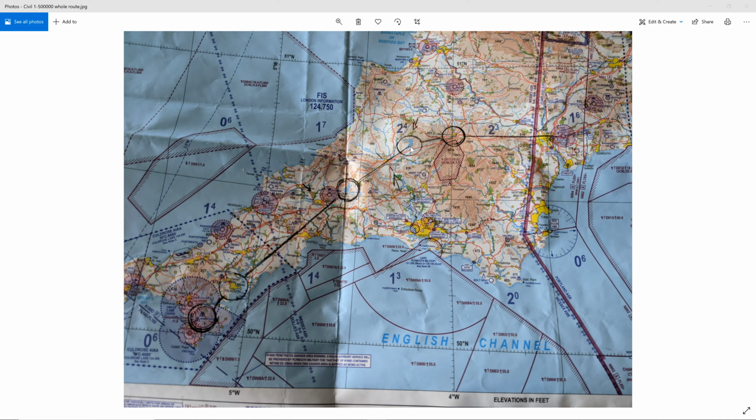Little error up here actually on my part. I always draw circles round the turning points because the last thing you want is a whacking great big grease mark pencil if it's a relatively small and difficult to determine turning point. So here, for example, I've made a slight error, shouldn't have drawn into that, but that's one of the things that I've always done historically.